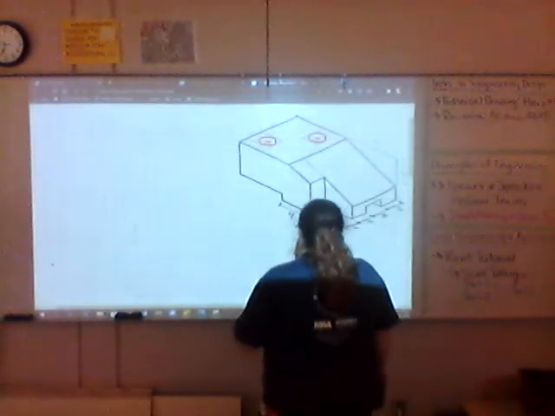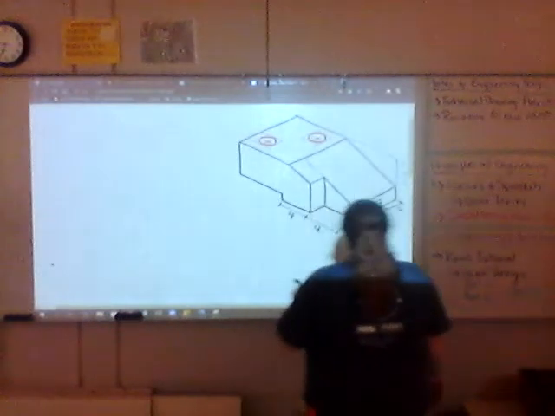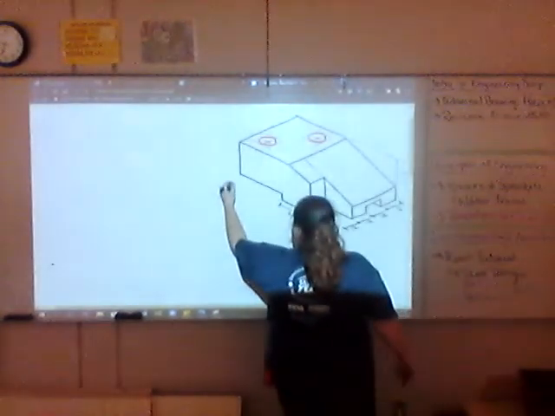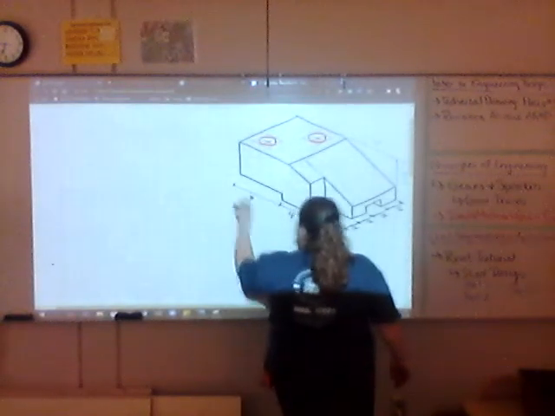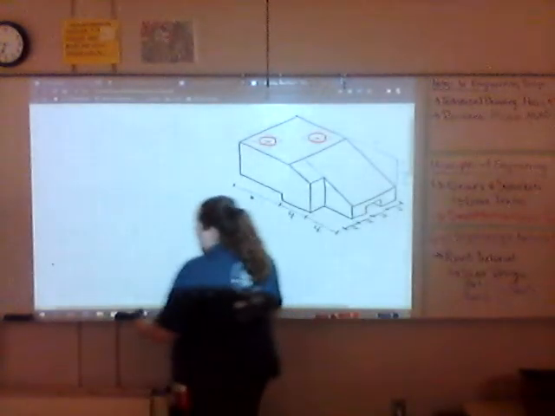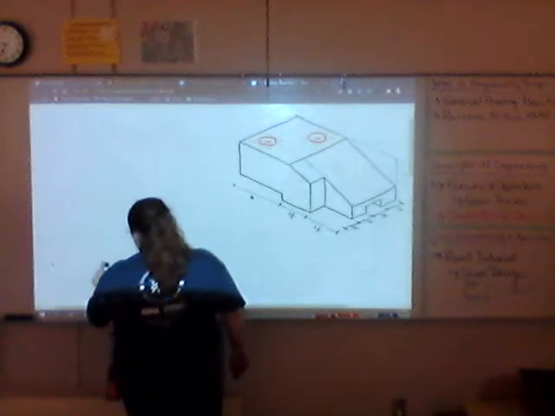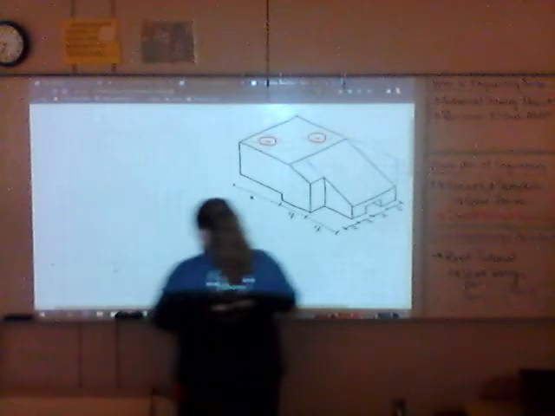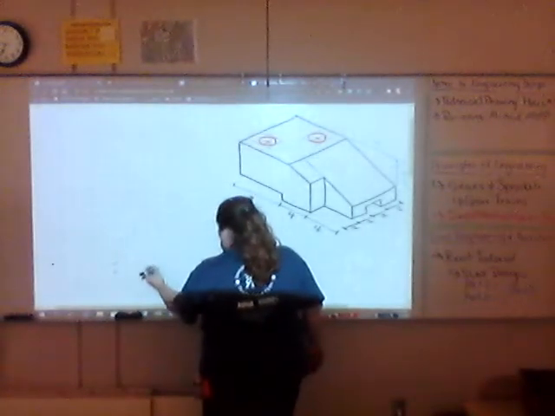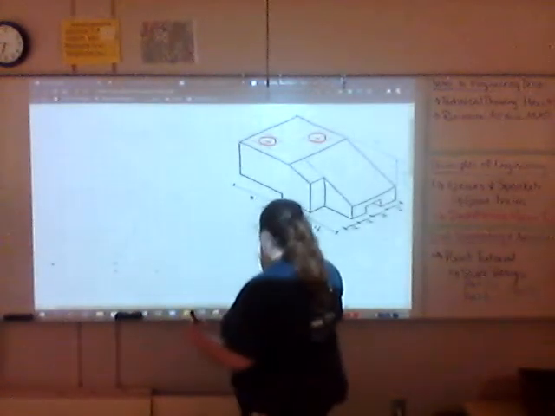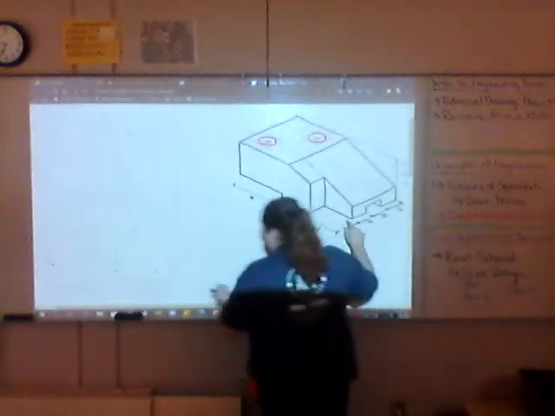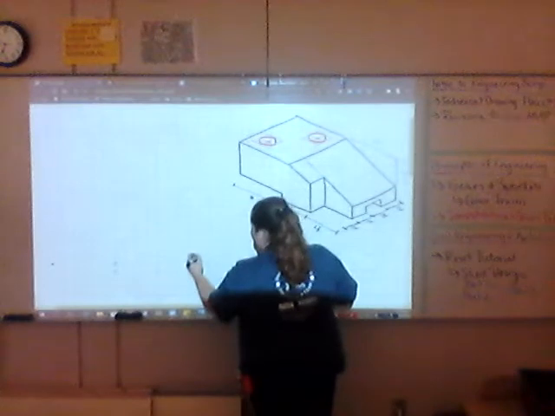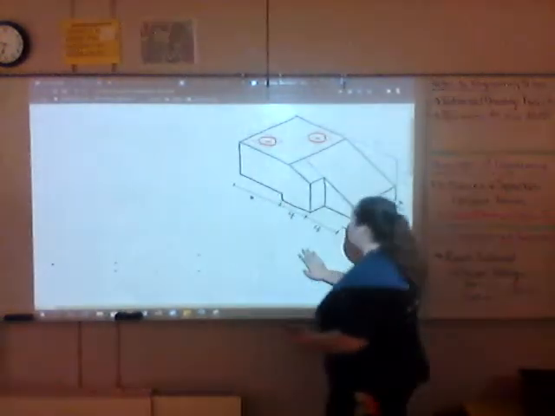And we know the part to be a total of 14 long. So that's 8. This is going to be 6. So I'm going to count over 6. 1, 2, 3, 4, 5, 6. Just like that. I'm going to drop down 1. Continue over 4. I know I'm going to have a corner there. And then I'm going to continue another 4 to hit this side right here, which then pops up 2.